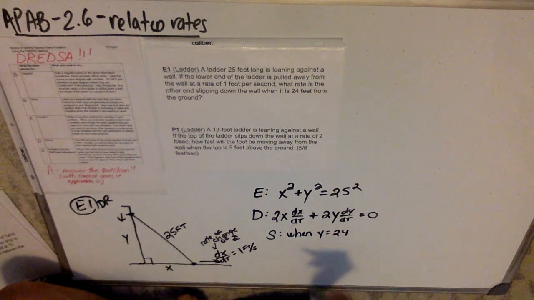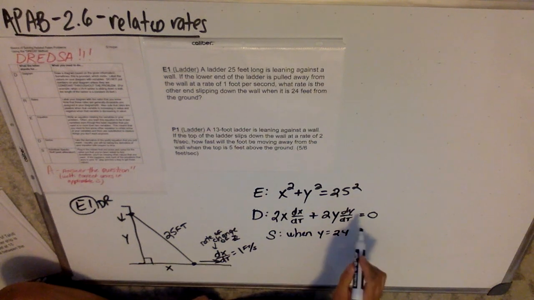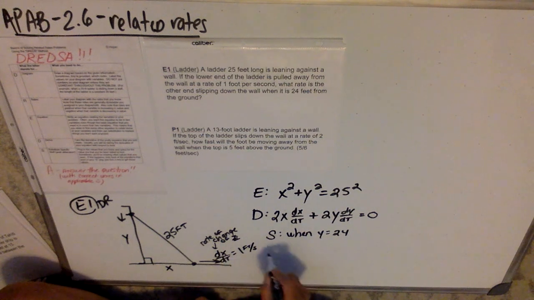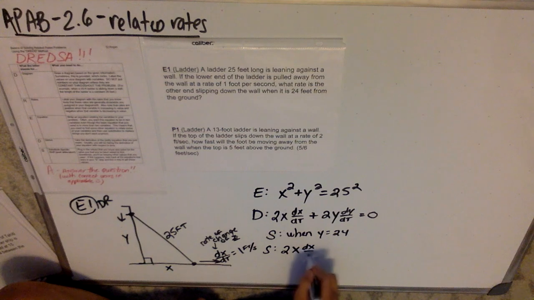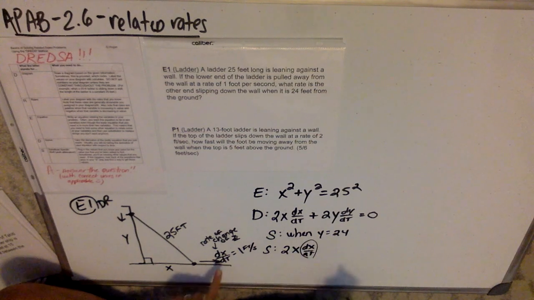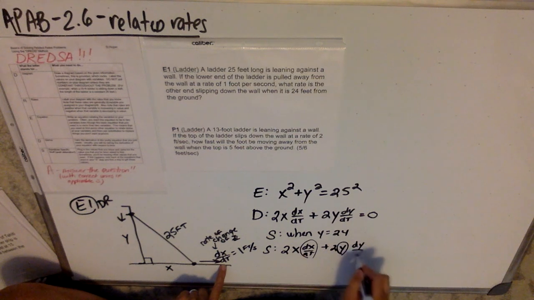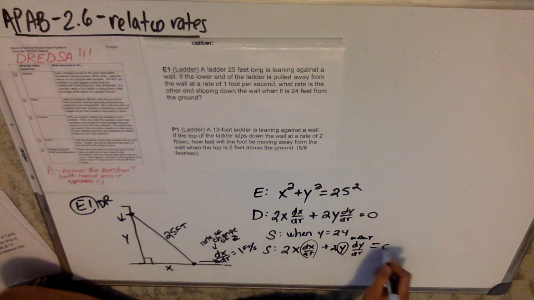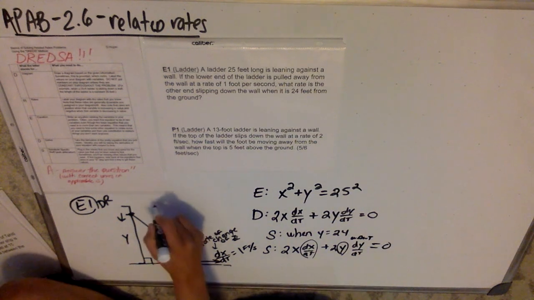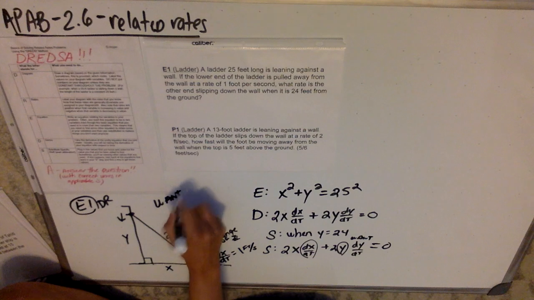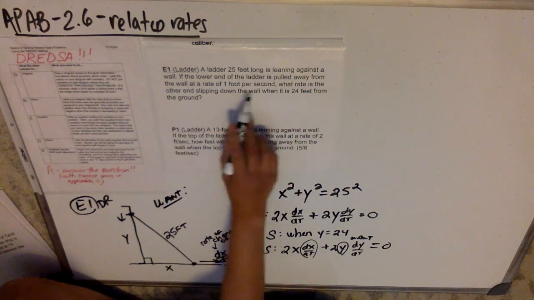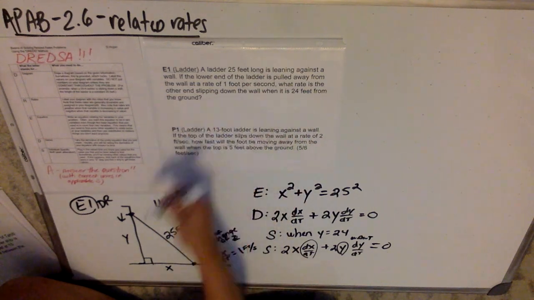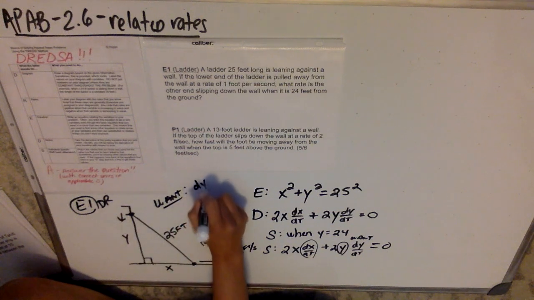So when I go to substitute in, here's the thing I want you to notice. I know dx/dt, right? I don't know x. I do know dx/dt. I know this. It's a 1. Plus 2y, I know y. And dy/dt is the thing that I want, right? And I probably should have started with that, and I apologize. Every once in a while I get a little rusty. A very good thing to do at the beginning of your problem is see what they're asking you for. They ask you, how fast is the end slipping down the wall? They want dy/dt.